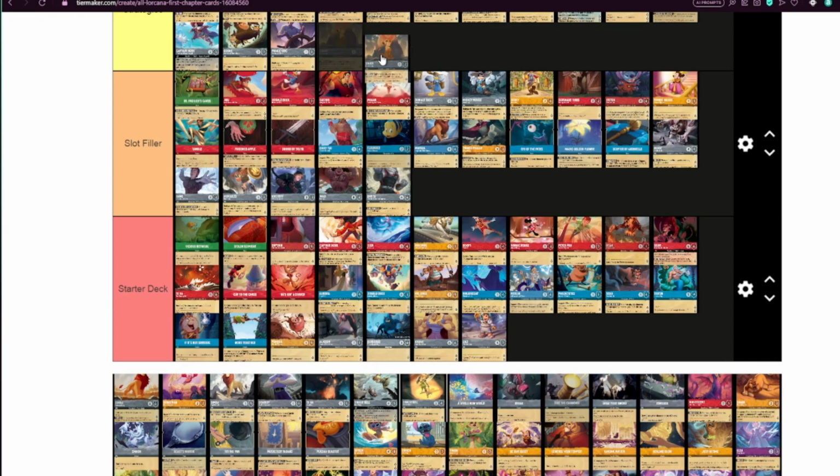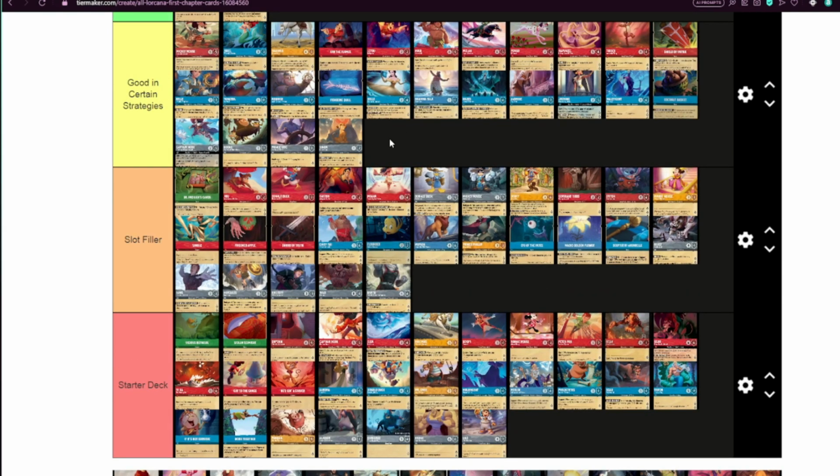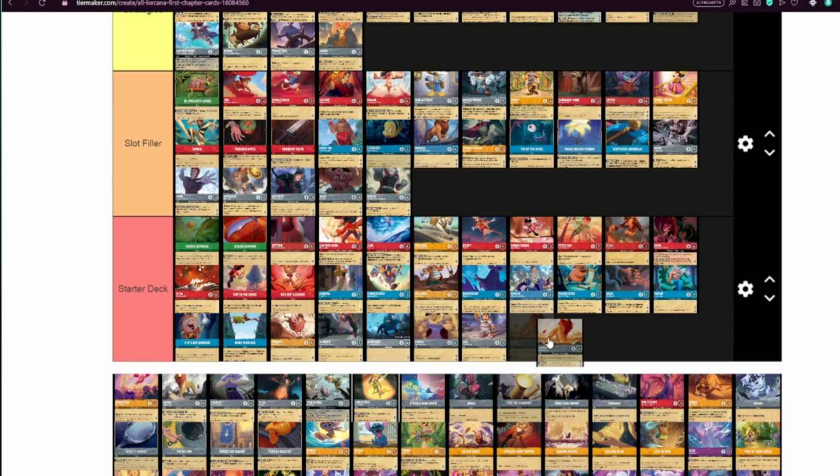Simba, I think, is good in certain strategies. I personally am not playing him in my Steel deck because I'm playing a more aggressive board control Steel deck. But if you're playing the mid-range Steel deck where he's a 1 mana 1/2 that quests for 1, not awful on rate, and when you play him, you get to discard a card and draw a card. That card filtering is very nice, and Steel really does need some extra card draw, so I don't hate him. Big Simba, I do not like.